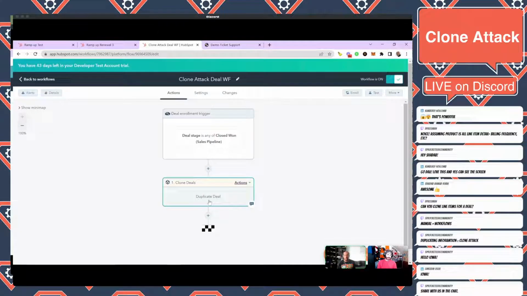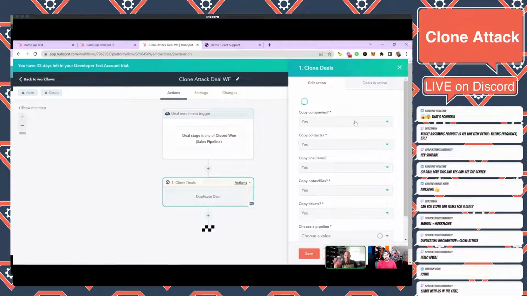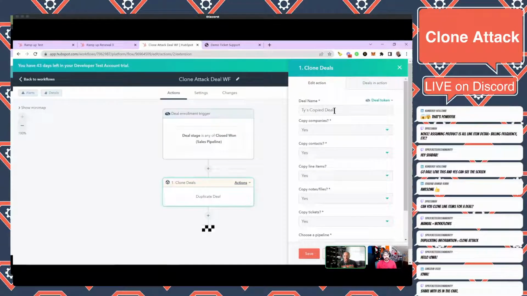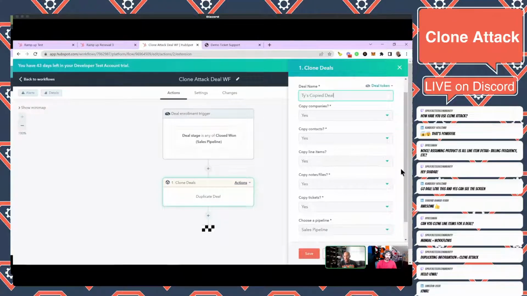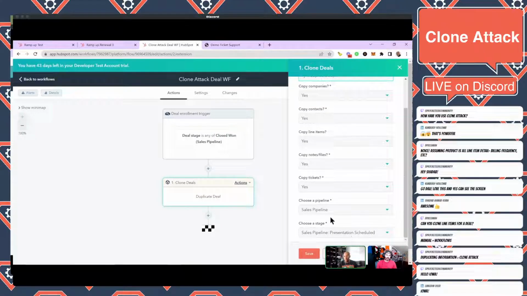So if it goes into sales pipeline close 1, and I want to duplicate it automatically, I can click this. You get basically the same idea. I have this called copied deal. You could also use a deal token in the name, like deal name renewal. You can choose what you'd like to bring over: the contacts, the companies, notes, etc. And you can choose the pipeline and stage it's going to go to in that action.